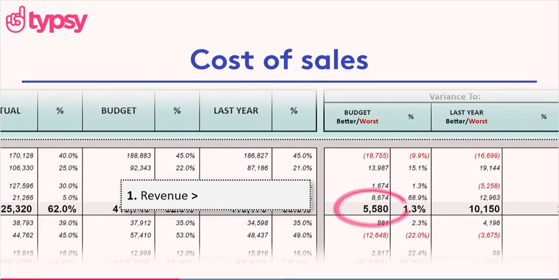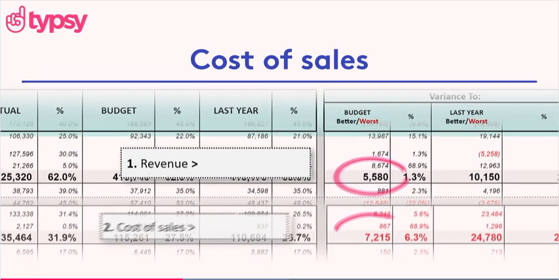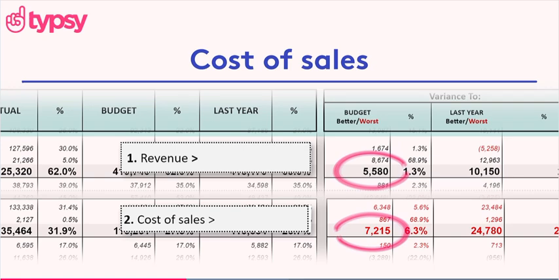When you set out to reduce expenses, you want to start by looking at your profit and loss statement and ask questions to explore the story behind the numbers. Where did we spend more than budgeted? And is that increase proportionate to our revenue? Let's say, in this example, our food cost of sales was much higher than we budgeted last month. Food revenue was only up by 5,580, while the cost went up by 7,215.